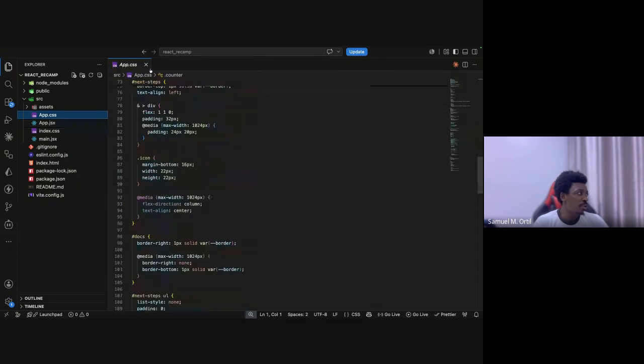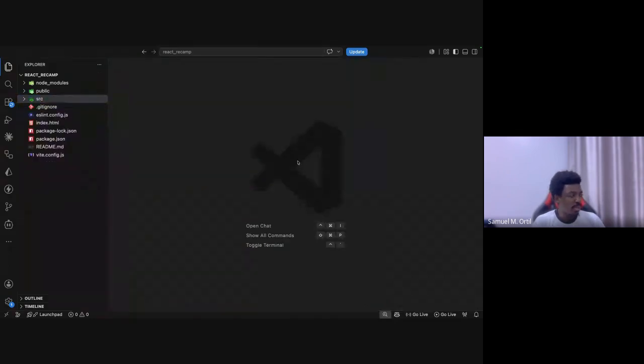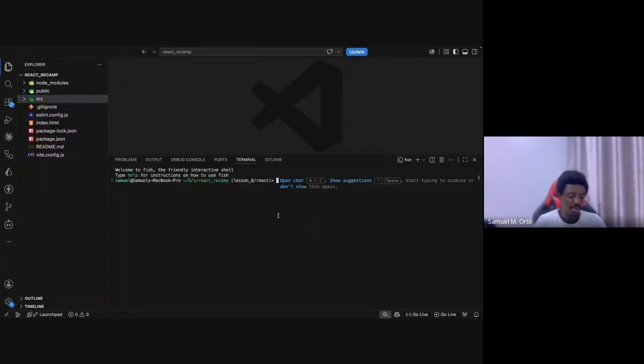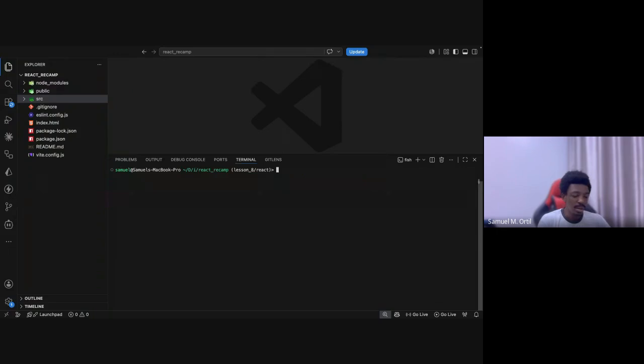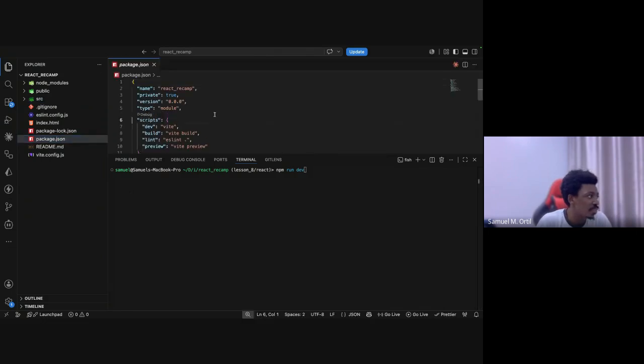So after you have run npm install, remember the third command to start your application is npm run dev. If you forget, how would you know that? If you check package.json, you can see dev. So you're saying npm run dev. It's going to run Vite, right?